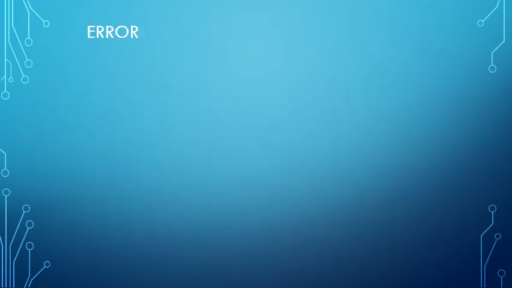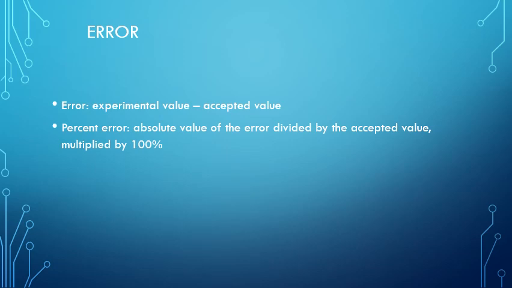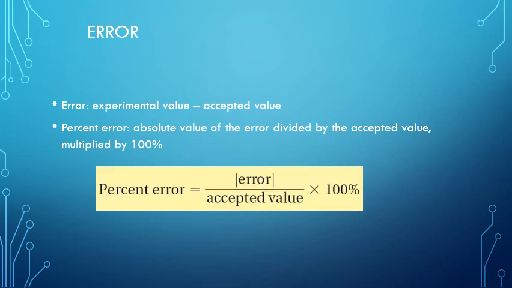In any experiment, we're always going to have a small degree of error that can take place. When we want to determine just how much error has taken place, we can look at the experimental value minus the accepted value and divide it again by the accepted value. The percent error, we just take the absolute value because it doesn't matter which side it comes on, but we want to see just what that percentage of the error happens to be. So you take the absolute value of the error divided by the accepted value and multiplied by 100%.